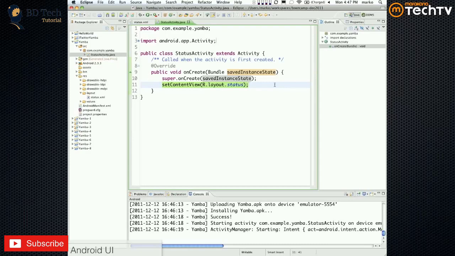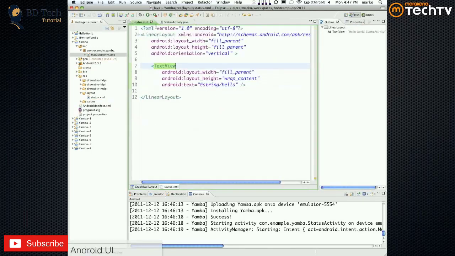And what I said earlier was that this line 11 simply points to this file, takes its content, puts it here, and inflates it. So what that's really going to do is go to this file and parse it. For each of these elements, it's going to create a Java object.